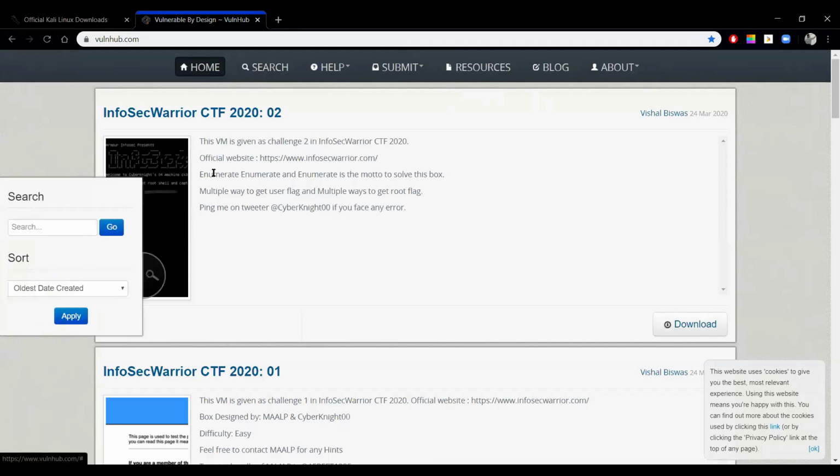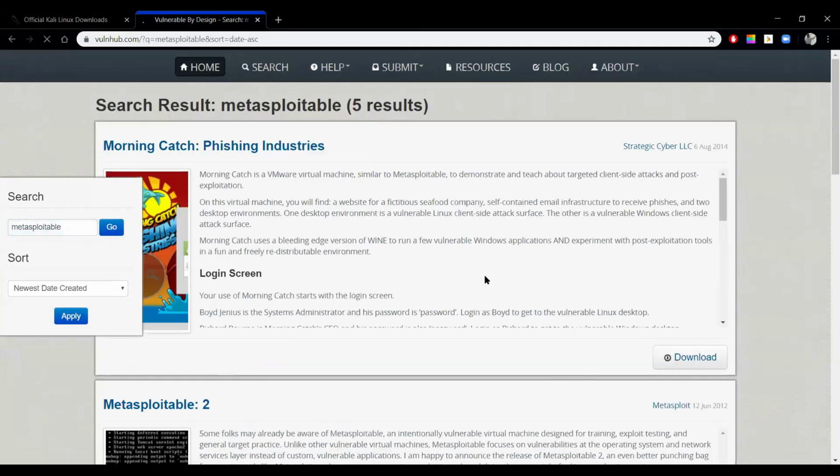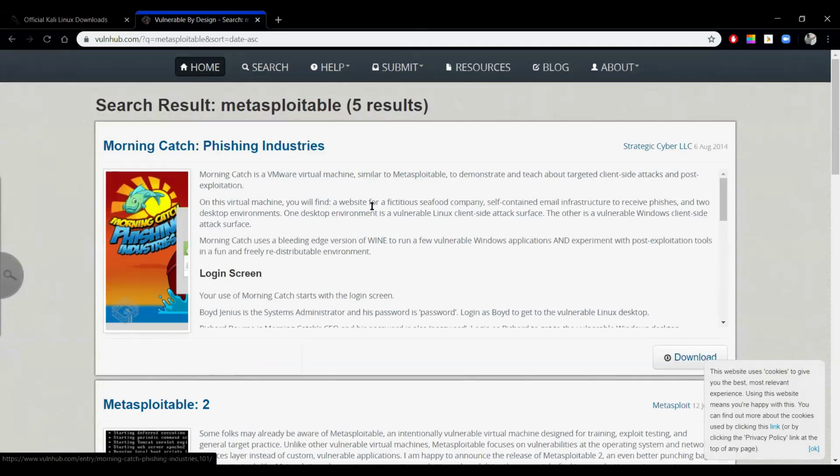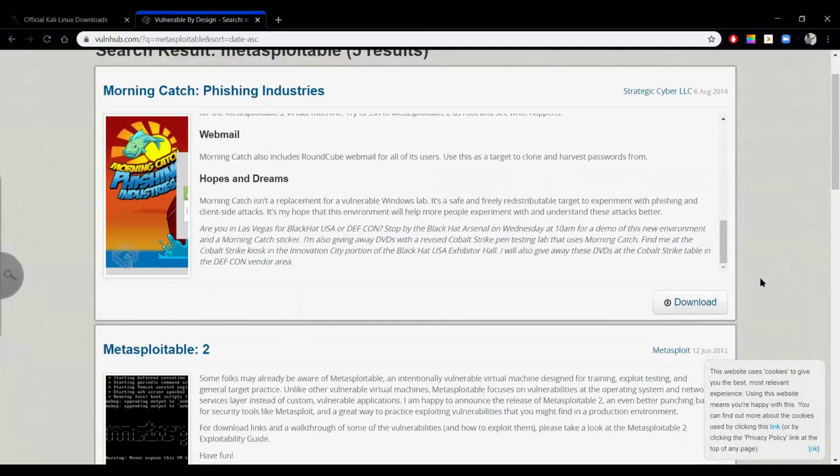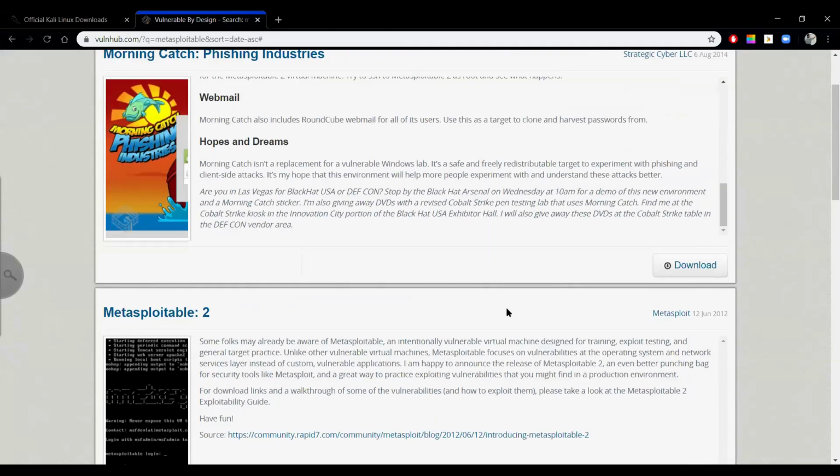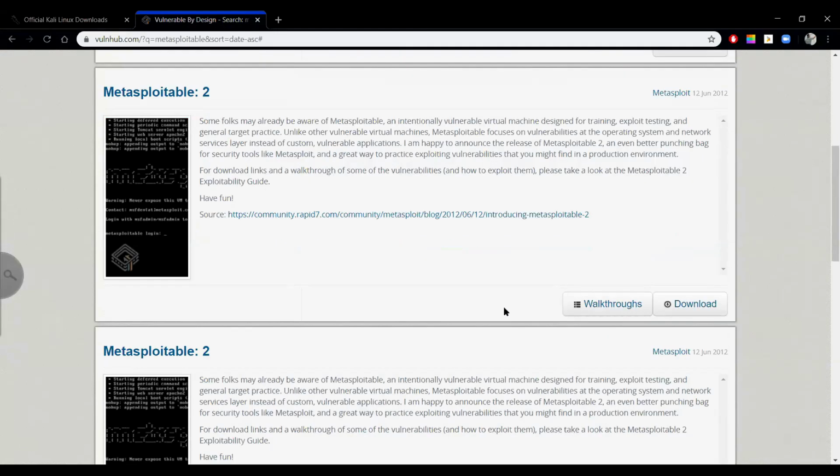You can just search and type Metasploitable, and download Metasploitable 2. So this Kali will be your machine to do your assessment, and Metasploitable 2 will be your target system or target operating system.